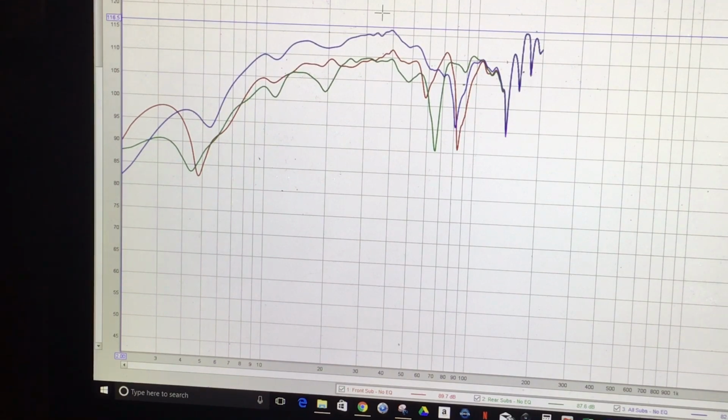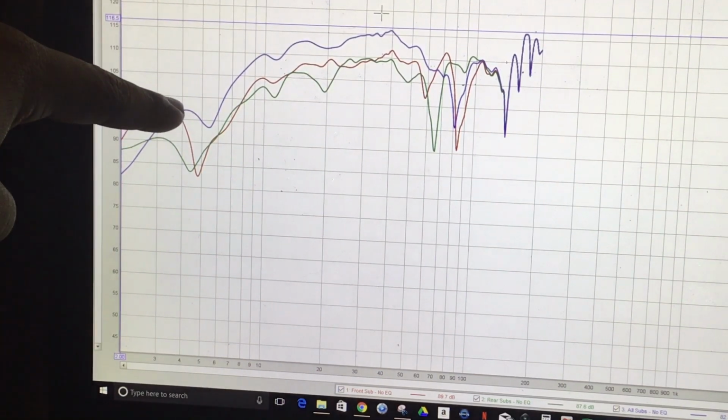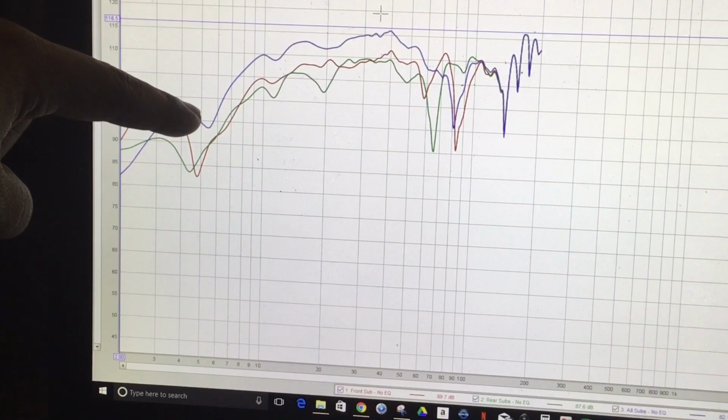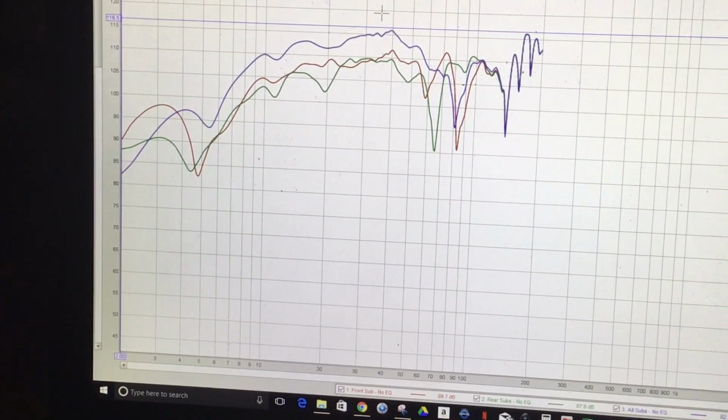But you see here, running the 2 subs together takes care of both of those dips, and then you actually just have a little peak. And this is all academic. I mean, you're not hearing anything at this level. You're feeling your eyeballs rattle in your skull, basically. So, all right, then we start climbing. We hit 10 hertz, and then both subs together at 110 decibels.